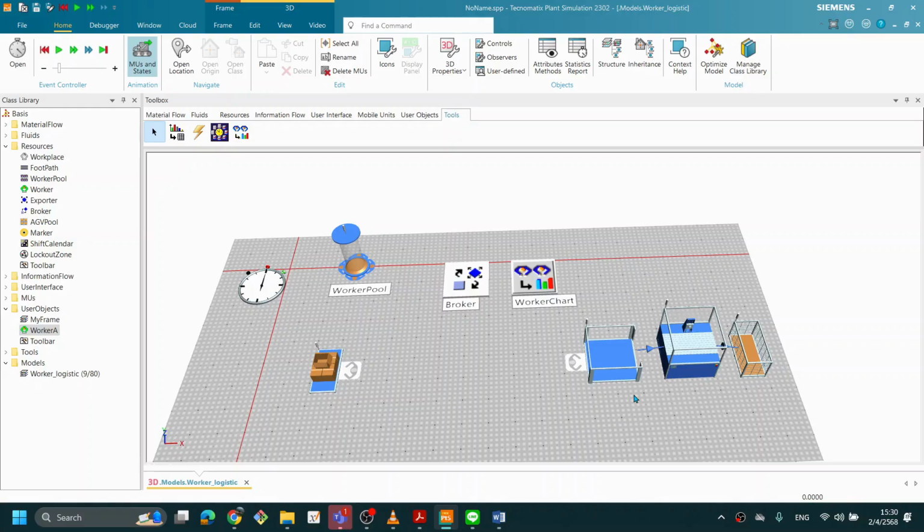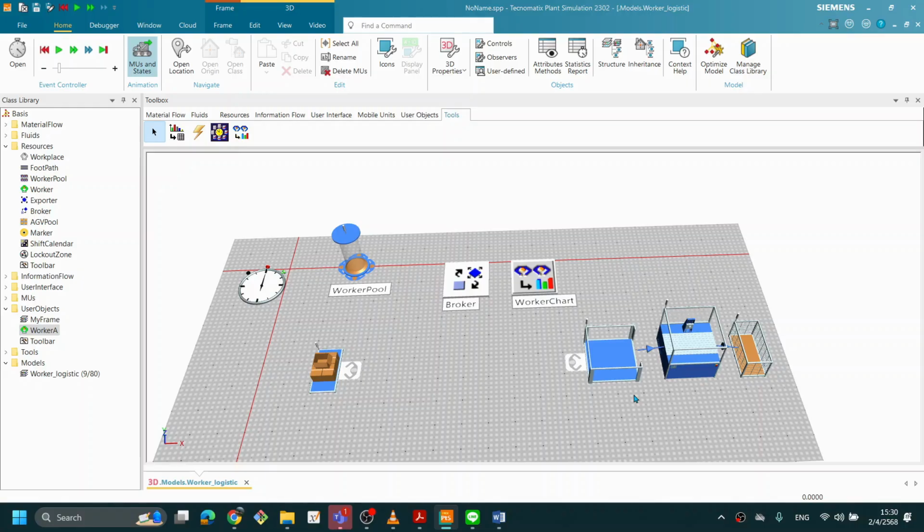Higher priority is more important, so the worker comes back to do everything in that station. Concern the first priority, and when the higher priority is done, you come back to the lower priority.